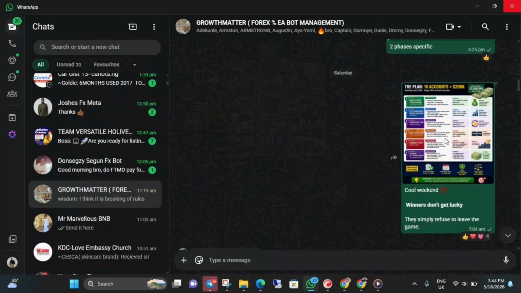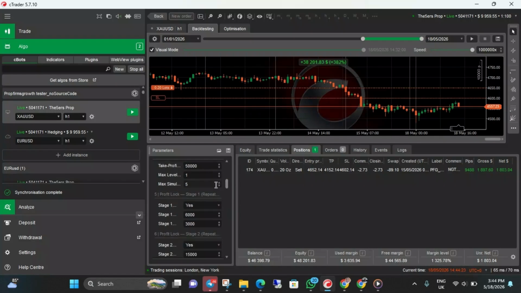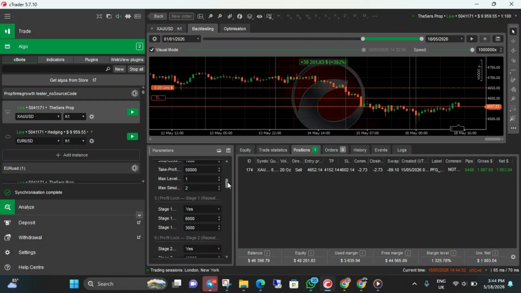Actually, this is not compulsory, but this is what we recommend for you to grow and scale your account higher. If you are using a very safe mode, this is what I would recommend. This is what I'm using personally. But if what really matters to you is making sure your account is 99% safe, just make sure you use one. The downside is that it will take a very long time before you hit a particular target.